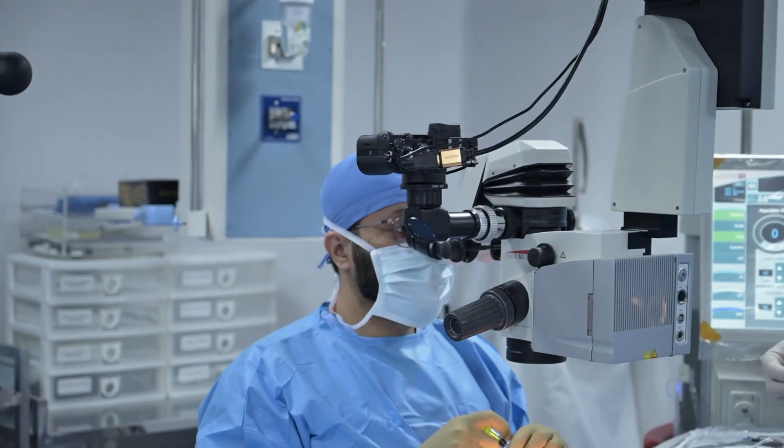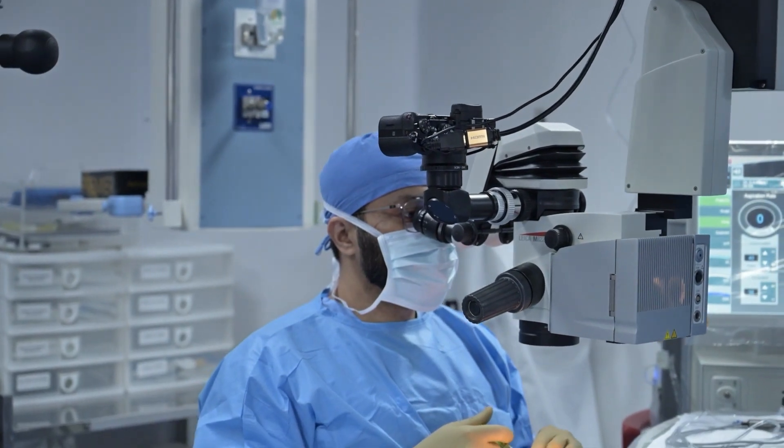A lot of us think we want to buy the most expensive machines and equipment. Let me tell you, if your microscope is not worthy of it, your surgical outcomes will not be as good. Because if you can't see what's happening inside the eye, no matter how good a machine you have, you can't win your surgical cases. For long-standing outcomes, you need a machine that is sturdy and worth standing for.